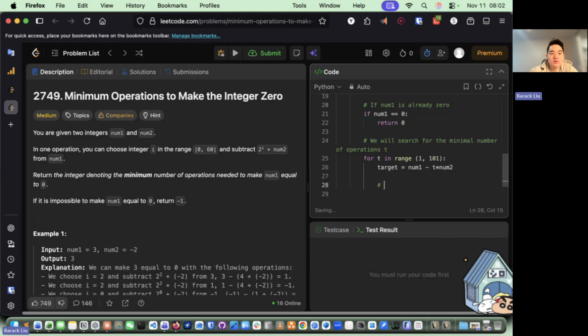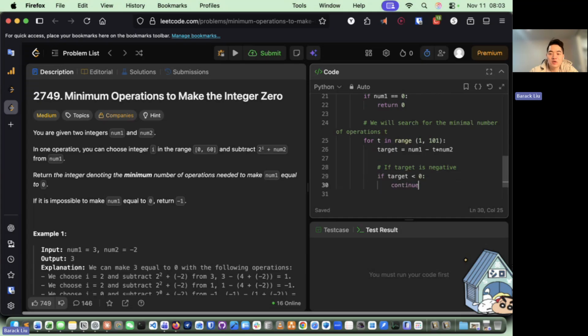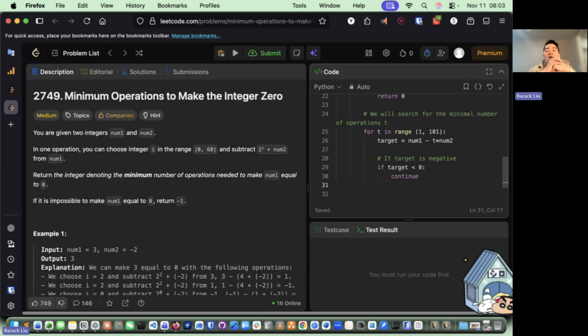And if the target is negative, what should we do? If the target is smaller than 0, then we need to keep going, right? Because we didn't find our goal.